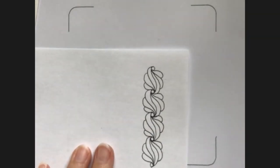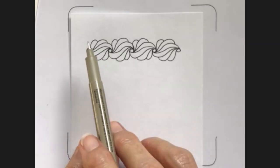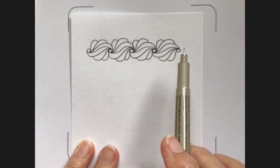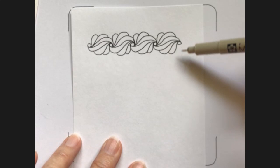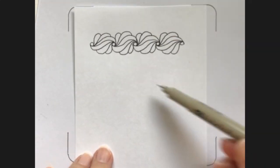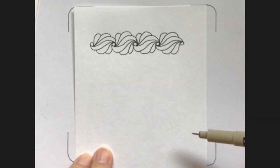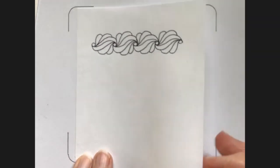All right, so that's basically how you would do that if you wanted to do a ribbon. Again, if you wanted to make it square, and I'll show you at the end how I've done that on another tile, then you could just do it in whatever shape you would like.